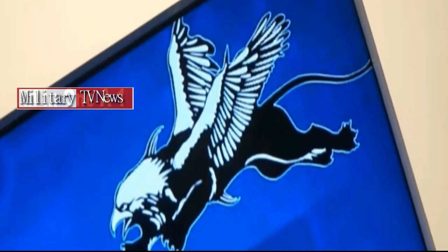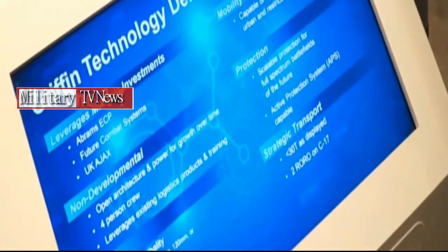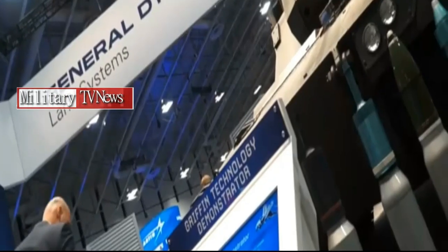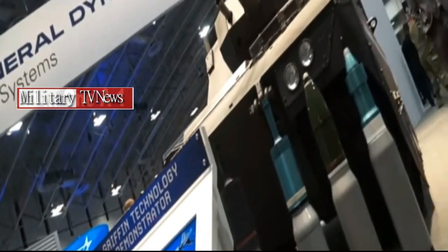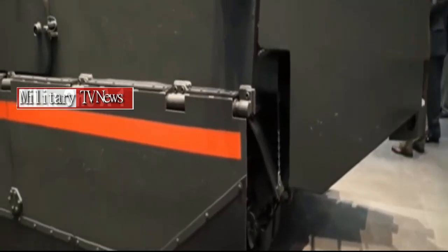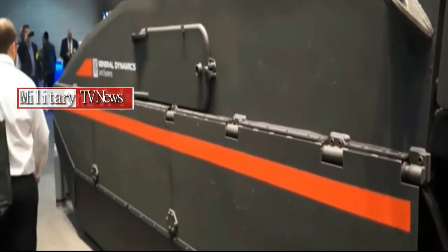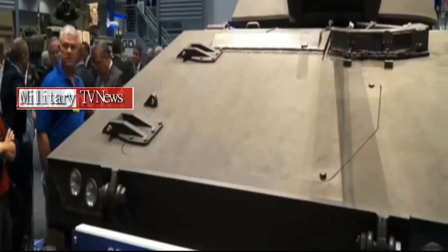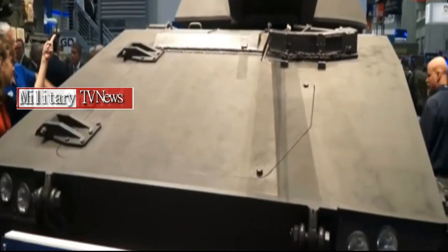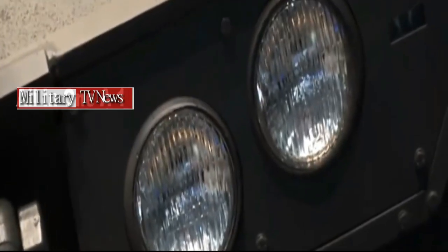During the low-rate initial production phase, the Army will take delivery of MPF vehicles and conduct production qualification testing to include lethality, mobility, survivability, full-up system live fire, and reliability, availability and maintainability testing. Additionally, an initial operational test and evaluation will also be conducted, all leading to the first unit equipped. The award of subsequent low-rate initial production vehicle options will be based on review of cost, schedule and performance metrics defined in the acquisition program baseline.